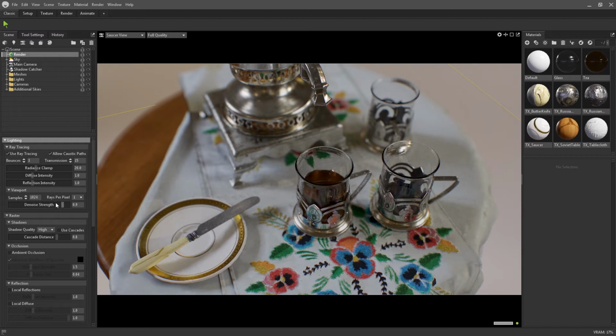As for the rays per pixel, rays are responsible for calculating the color of a pixel, and so increasing the amount of rays being sent out by the renderer will improve image fidelity. This will, however, have a slight knock-on effect on the viewport's frame rate.